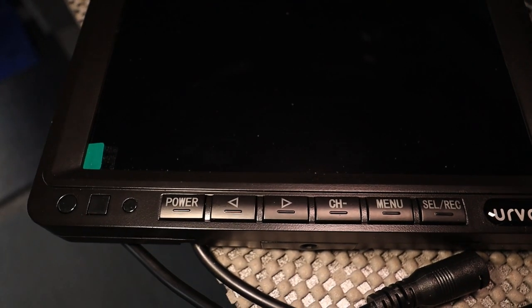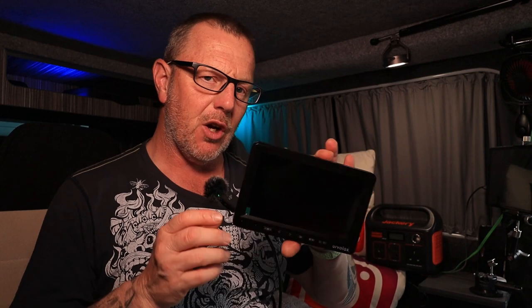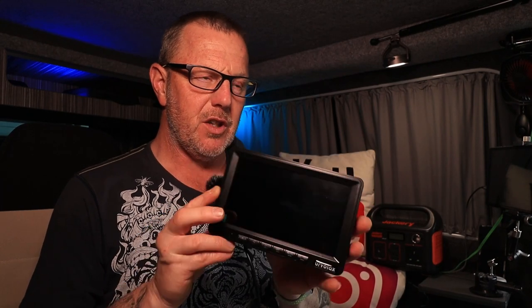This is nice. It is a 7-inch screen, so it's nice and big, nice and large. On the front of it, you've got a power button, a left and right button, a channel button, menu button, select and record button. This thing will actually record as well, so I'm thinking of using it as a surveillance camera, because later on in the video I'll show you, you can connect four different cameras to this. I've got another camera on its way, which is why I want to do a separate video and show you more than one camera attached to it, but at the moment I've got one to use. But you can have four cameras on this, so you can have one on the front, one on each side, and one on the back.